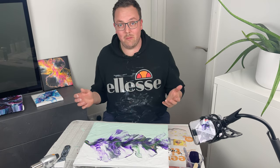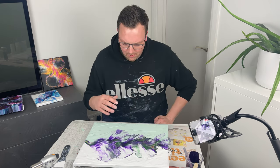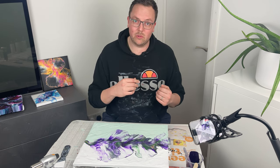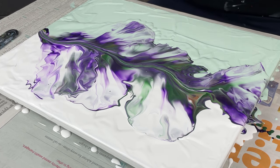Wow, okay, I'm quite happy with that. It's probably the best result so far with a hairdryer. I'm sure you will agree. It's come out really well, and I like the fact that it starts quite wide and gets a bit thinner towards the top. That's really, really nice. Right, I'm gonna leave that one there. I am happy with it. It's the best result we've had yet with a hairdryer. I am making progress. Really happy.